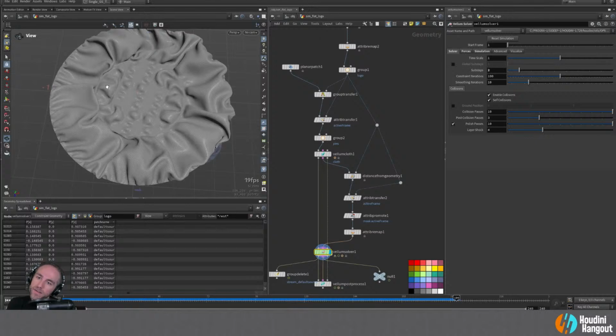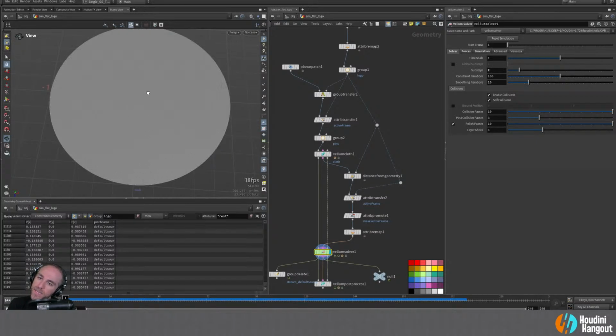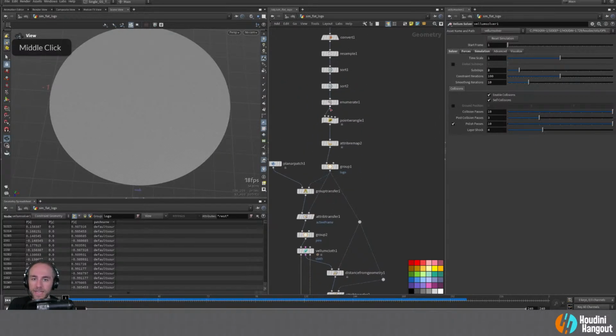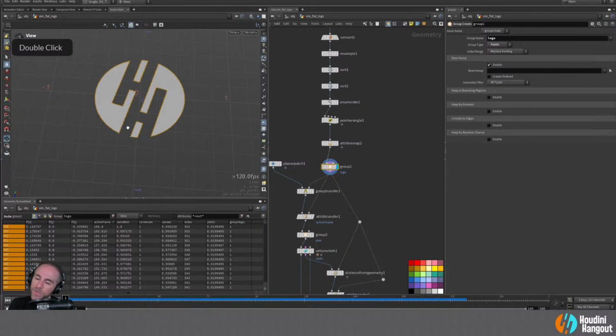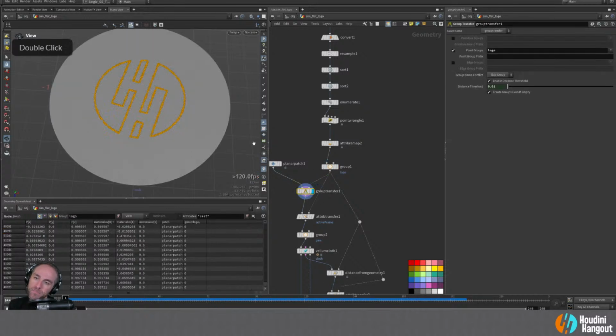I'm kind of thinking that with the way my logo is, it might actually be better to constrain everything inside of here and everything inside of here and everything inside of here, you know what I mean? And not have it only pinned on these edges like that.